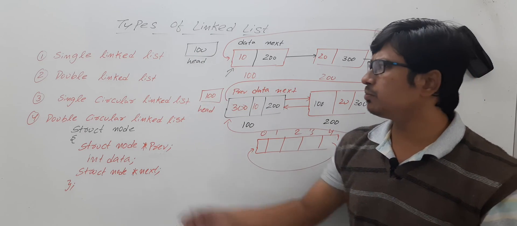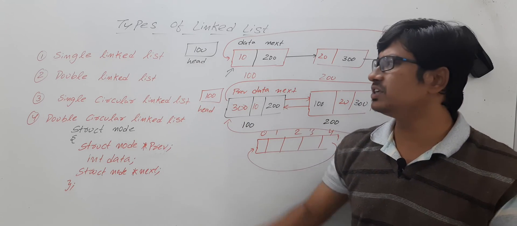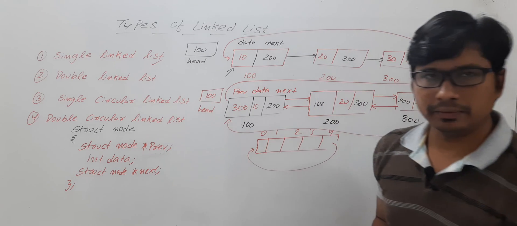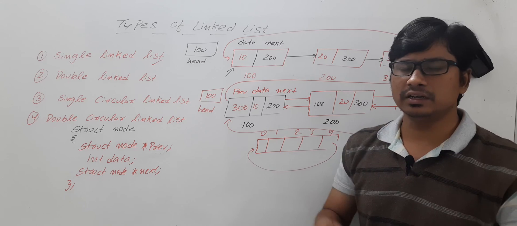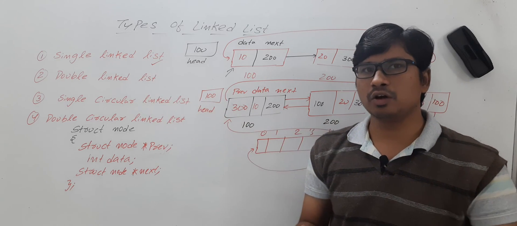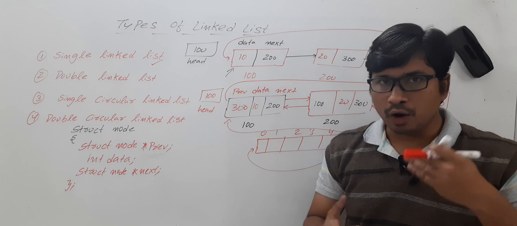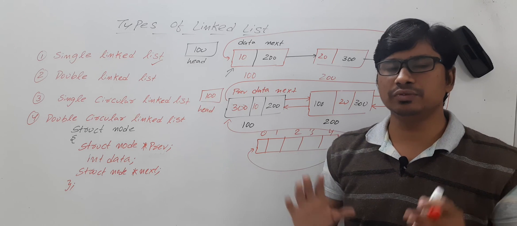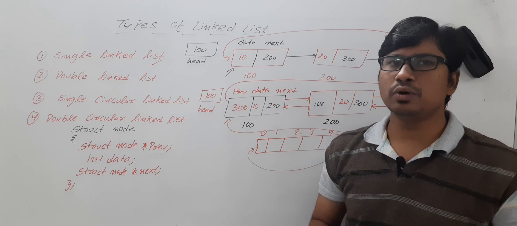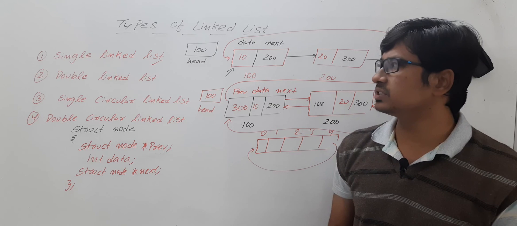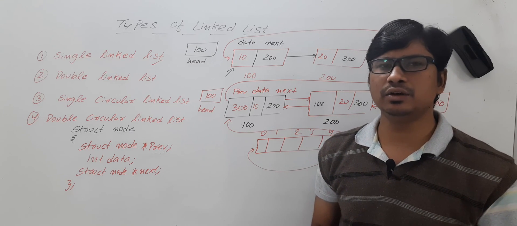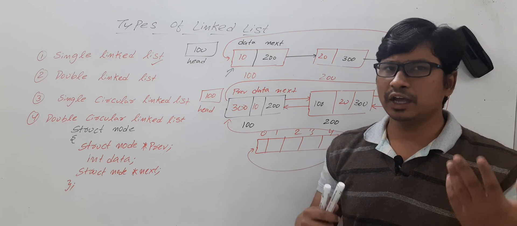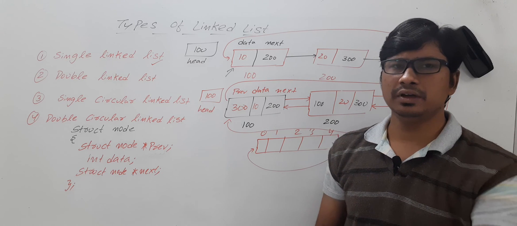I hope you have understood the various types of linked list. If someone simply says 'linked list', it refers to a single linked list by default. In the next video, I will discuss what operations we can perform on the single linked list — insertion and deletion at front, at end — with C programs in detail. If you have any doubts, feel free to ask in the comment section. Thank you for watching the complete video, have a nice day.